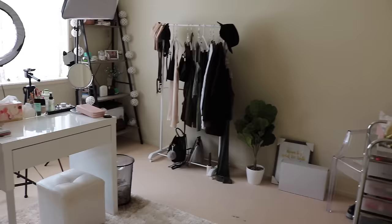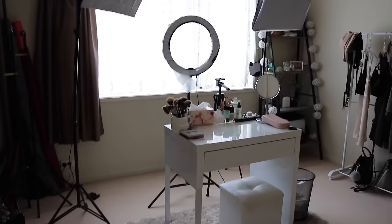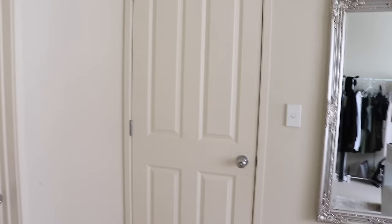If you guys want to come along on my little tour for my beauty room and check out my makeup collection, then just continue watching. So this is the overview of my room. I'm just in the corner and I'm going to show you guys my makeup collection. But let's go around the room first. So I'm in the corner here and this is the door — the door to the living room of my house.